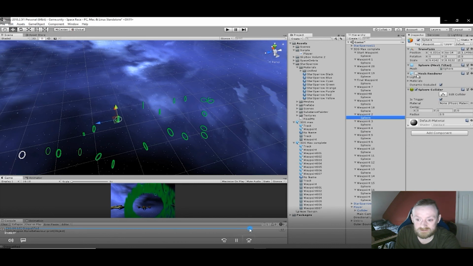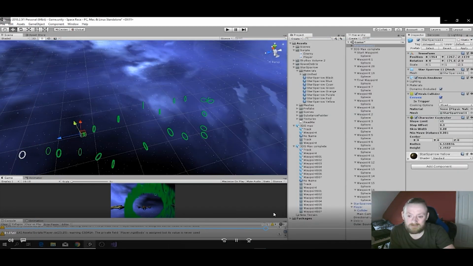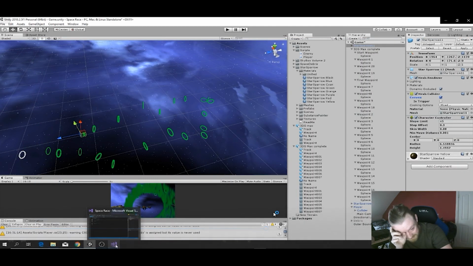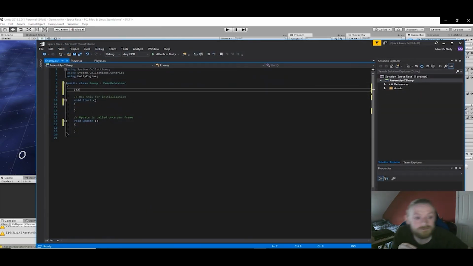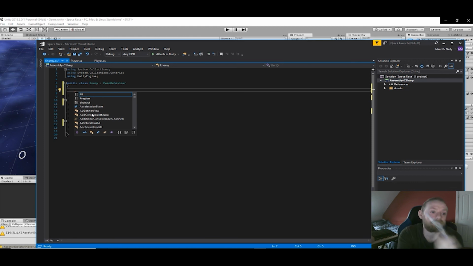Yeah, we don't need to see me do all this. Final waypoints, go through and tag them all. So then I have to go through them individually and tag them. So I've got an enemy script. I have an enemy script. Cool. So we're going to get the AI working.